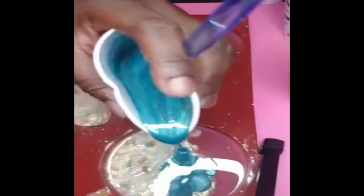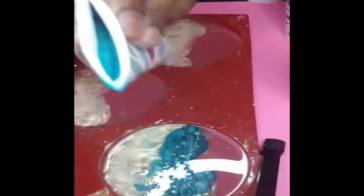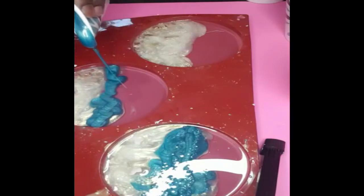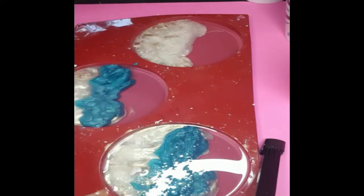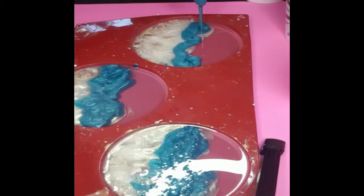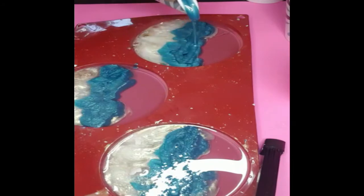Next, we come in with our Bora Bora blue with our pinch tip and we pour it along the shoreline. So this is the beginning of the water, where it's that real pretty light blue turquoise aqua color. We're going to make sure we pour it right along the shoreline, or even on top of the shore, just so the middle part of the coaster has that beautiful Bora Bora blue.